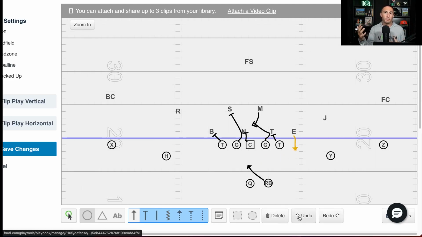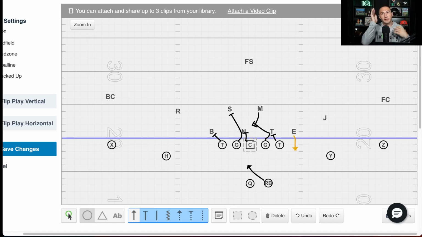So we call this a conflict player because he's always going to be wrong. He dives, we're pulling it. He stays, we're going to give it. But it's a way for us to keep the numbers in the box to the offense's advantage. That way we can get the ball to the running back, have him find a lane, and then hopefully score 6 points.